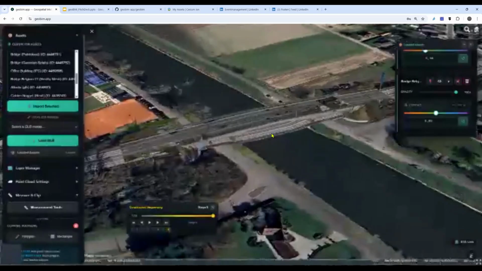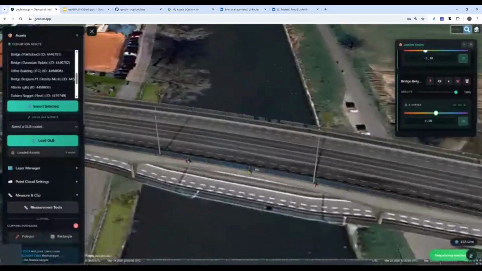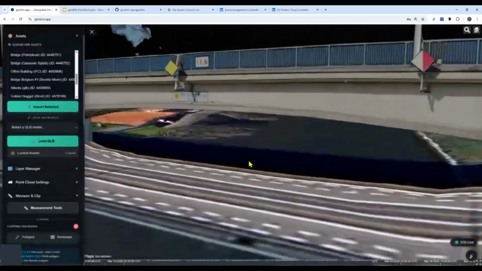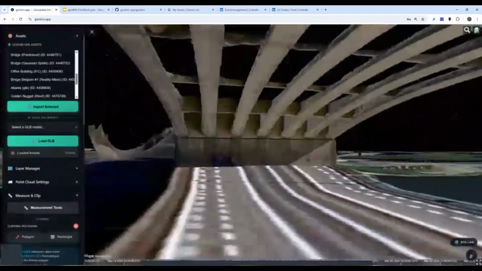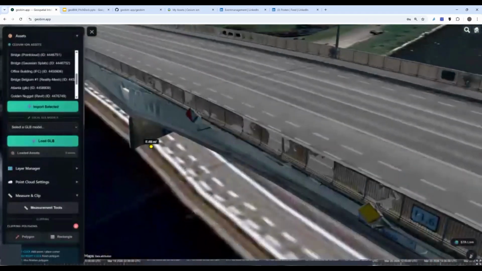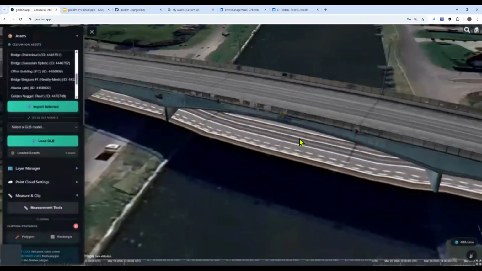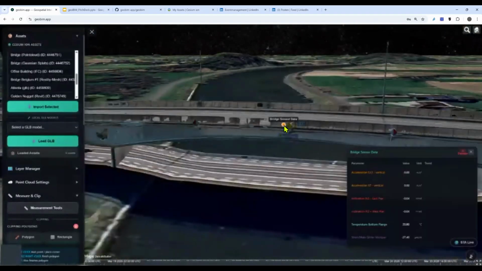There we go. Switch that off and switch that off. So you'll see it's a 3D mesh. Actually, it looks like a photogrammetry mesh, pretty accurate and dense. And I thought, okay, how could that work to position an IoT sensor? What I basically did is I created a little object that should represent the sensor data. So it's just linked to the bridge.